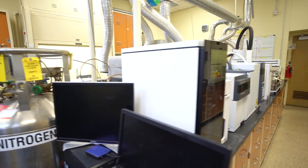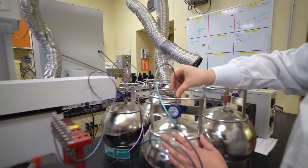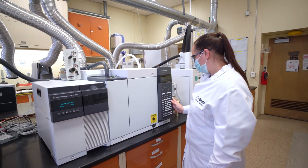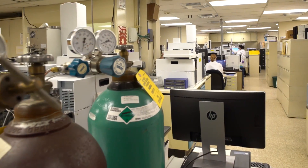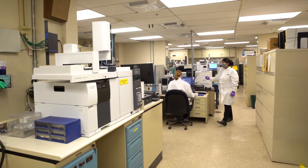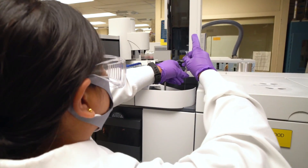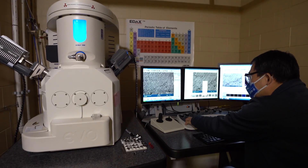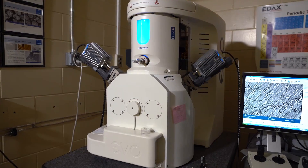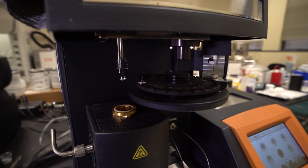The analytical lab in Wyandotte serves all research and business units in North America. The analytical group has a broad spectrum of expertise. They do routine testing of production batches to make sure they meet specifications, and they support tests regarding industrial hygiene to make sure BASF works safely. Additionally, the group is critical to resolve quality issues and thereby reduce waste. The analytical team also helps exploratory research, for example, when trying to better understand how materials attach to a hair or to study the crystallinity of polymers.